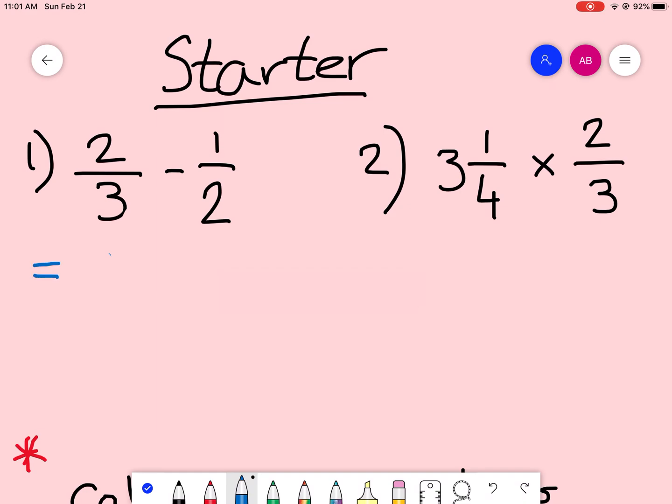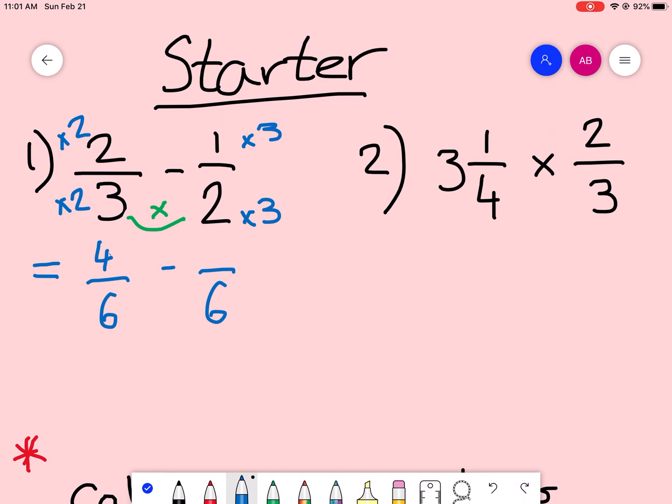Right, so when adding or subtracting fractions, we have got to make sure that we have the same denominator. The easiest way to get this is to multiply the two bottom numbers together to give 6's as our denominators. We've times the first fraction by 2 to get to 6, which means we have to do the same to the top. We've times the second fraction by 3 to get to 6, so we have to do the same to the top. Once we get to this stage, we keep the 6's as our common denominator. 4 take away 3 on the top gives me 1 over 6.